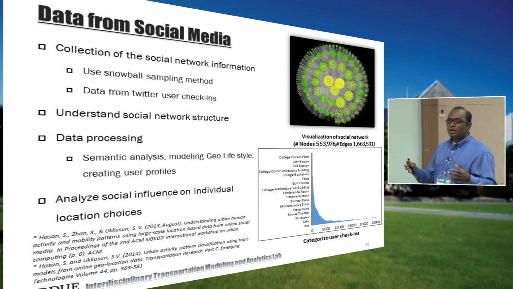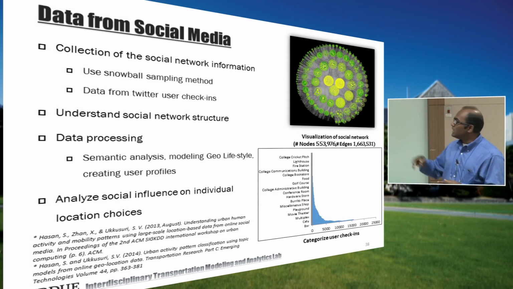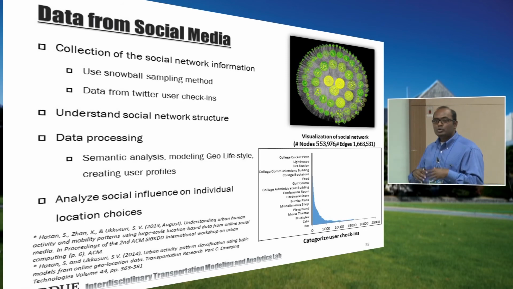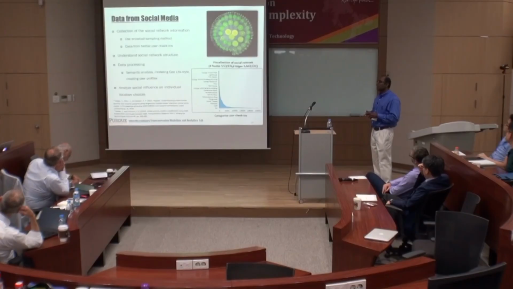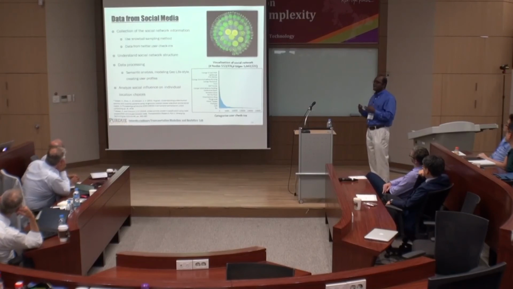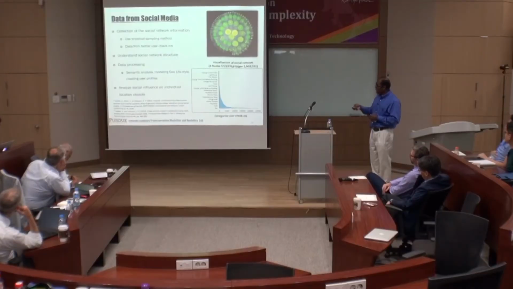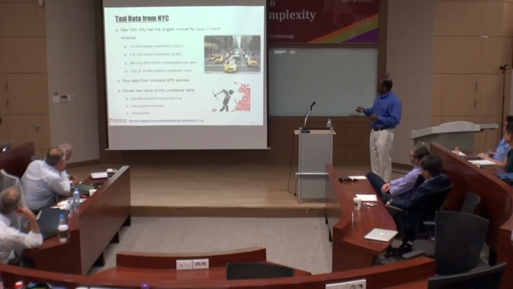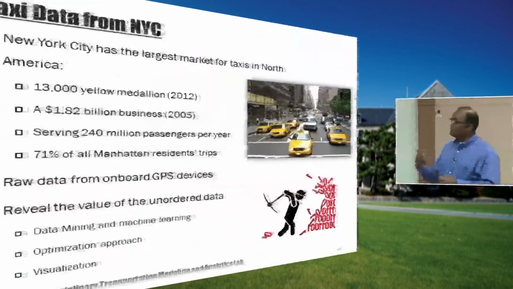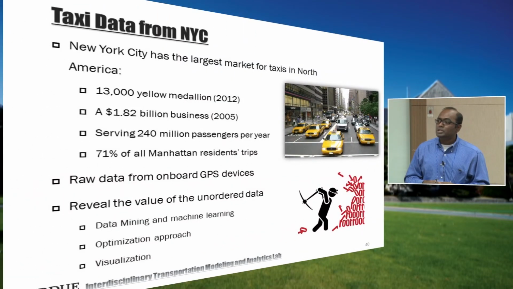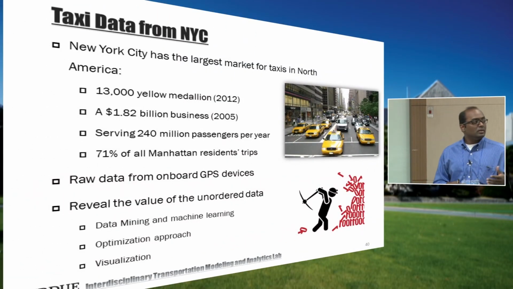Some of my PhD students also work on these big data problems. We have tools which help us to collect data from Foursquare and Twitter. We have access to taxi data from many cities in the US and China. And so we really understand a lot of important questions which help us to look at the performance metrics in transportation using these big data.